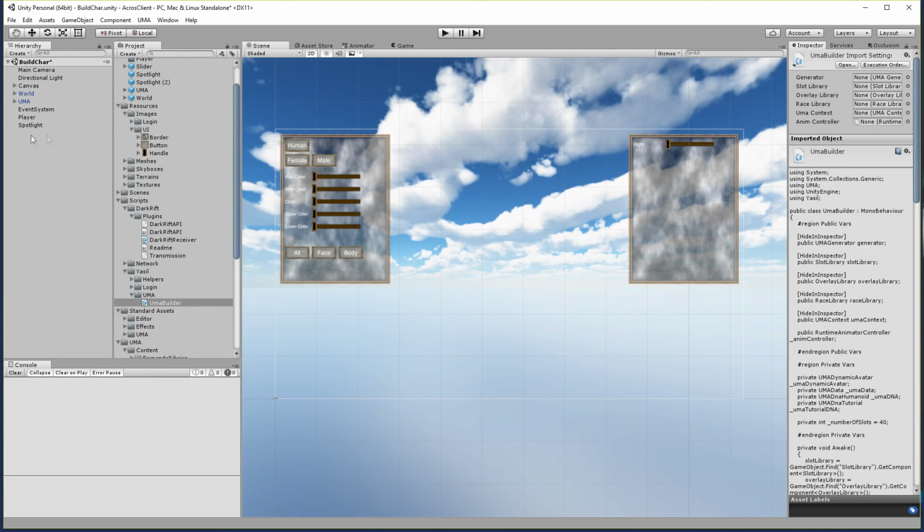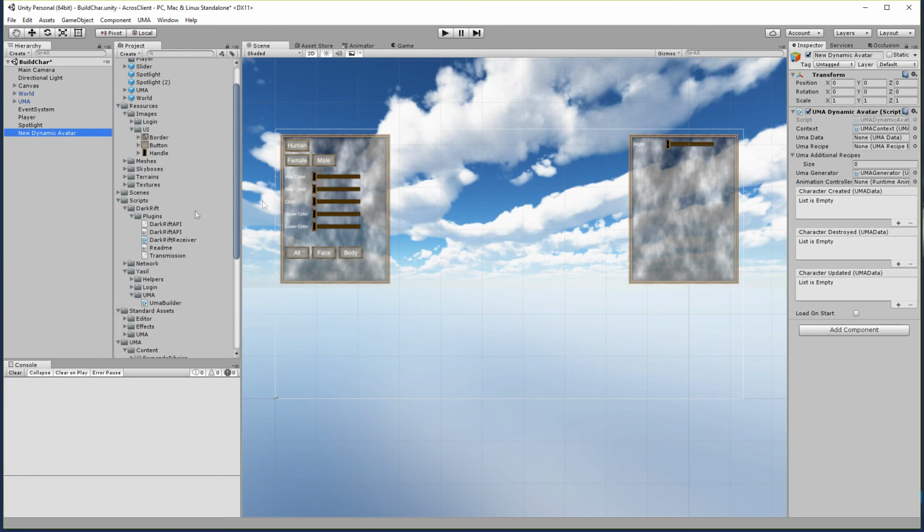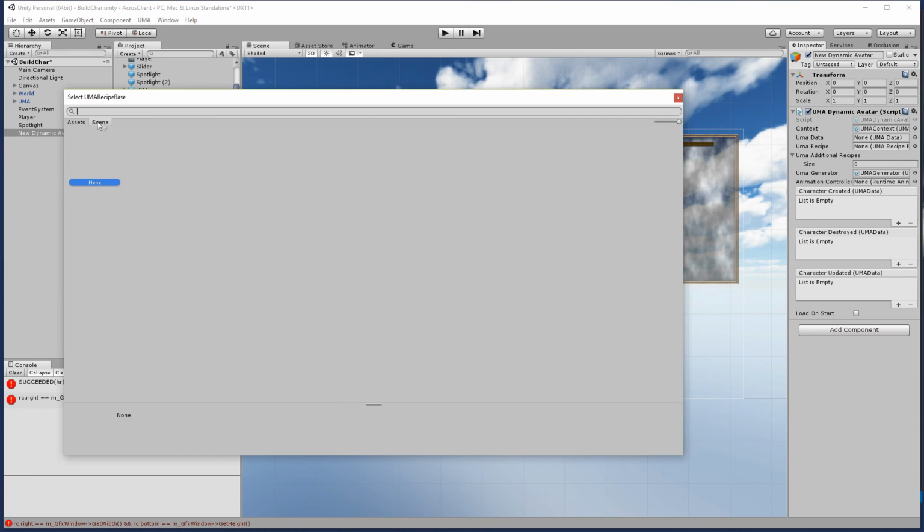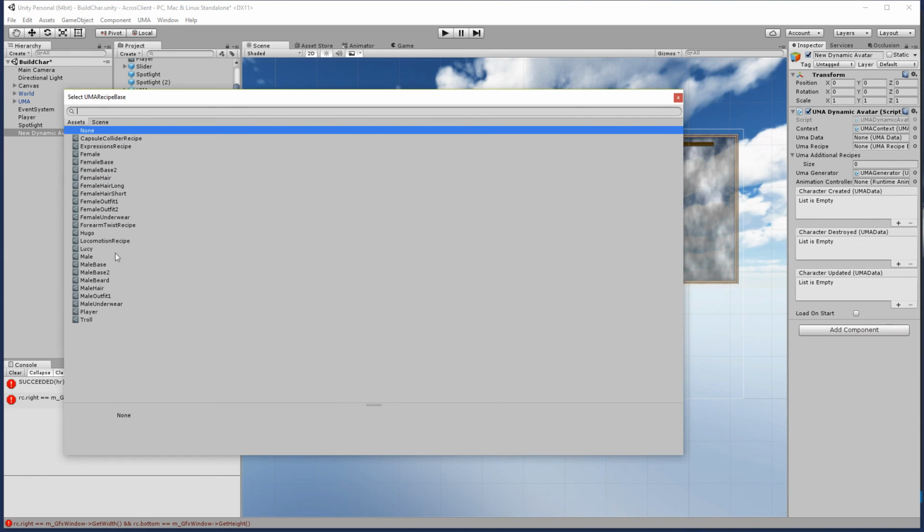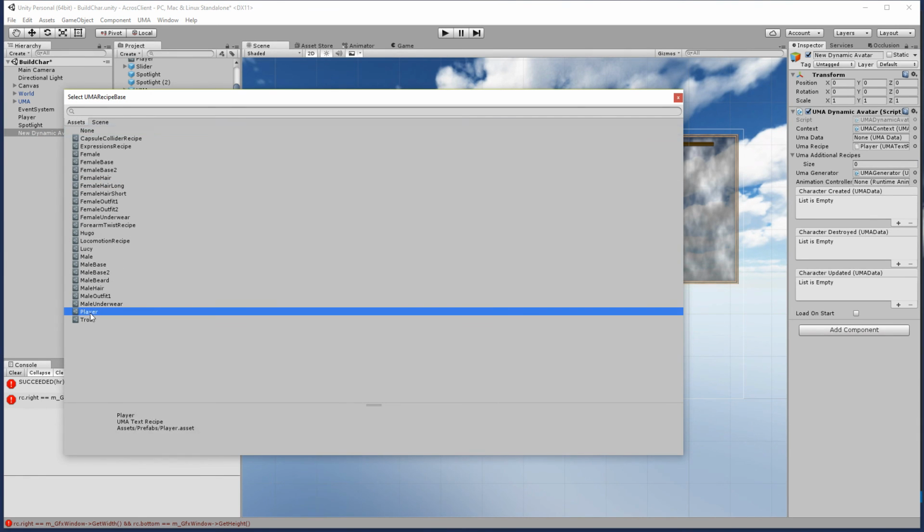You shut that down. And now you go and create another UMA dynamic avatar, and here on the recipe you go and look for your player you did.